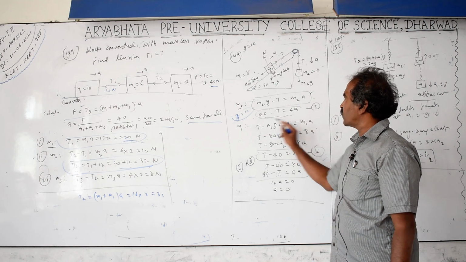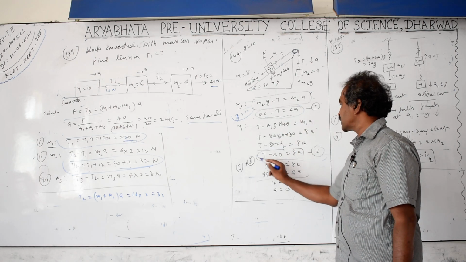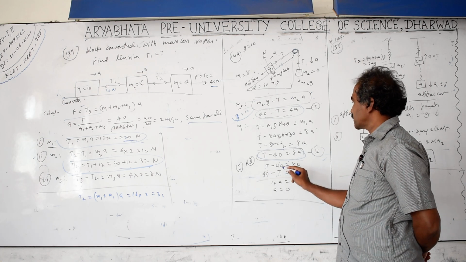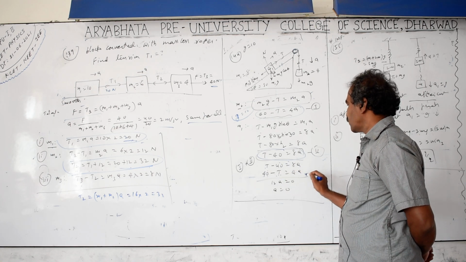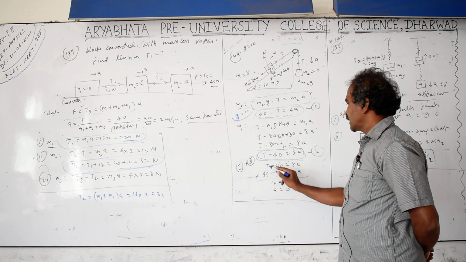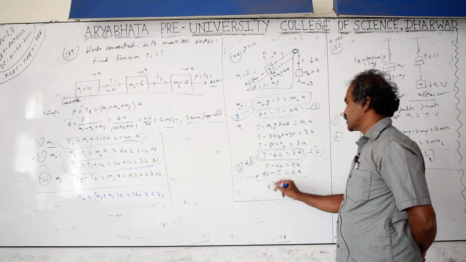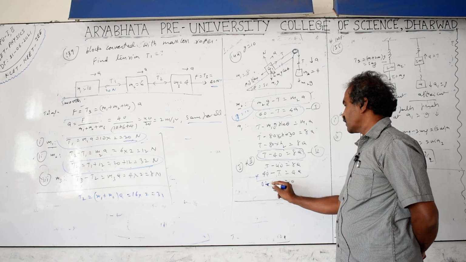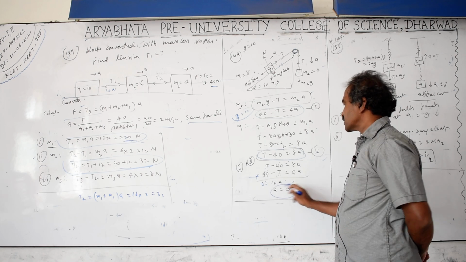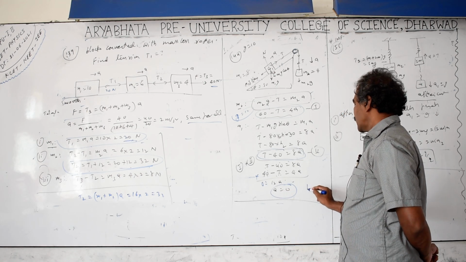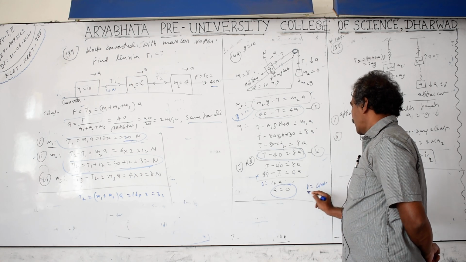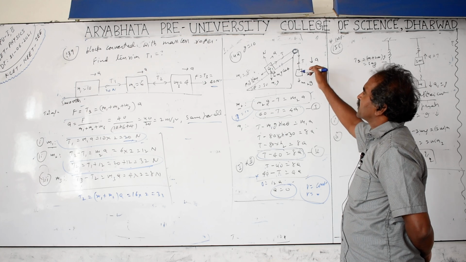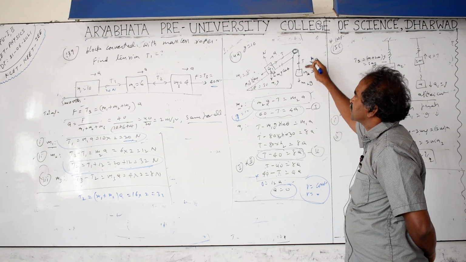One equation is 40 minus T equals 4a, another one is T minus 40 equals 8a. Adding these two equations, T minus T is 0, 40 minus 40 is 0, left side you will get 0. 0 equals 12a, that means acceleration is 0. Acceleration 0 means velocity is constant or velocity is 0, both are possibilities. If it is disturbed, the net force is 0, so give a small push and it goes with the same speed this side.